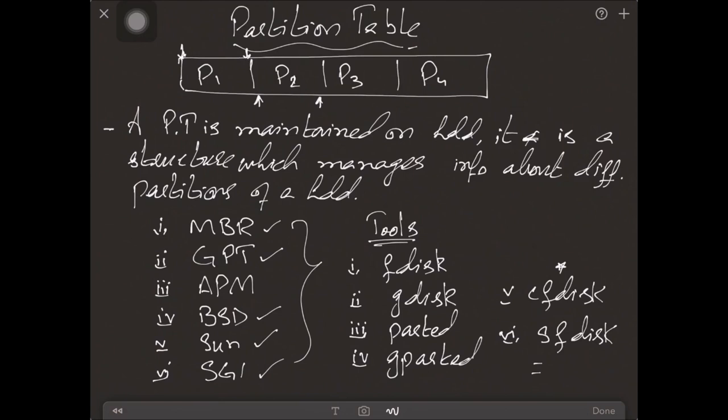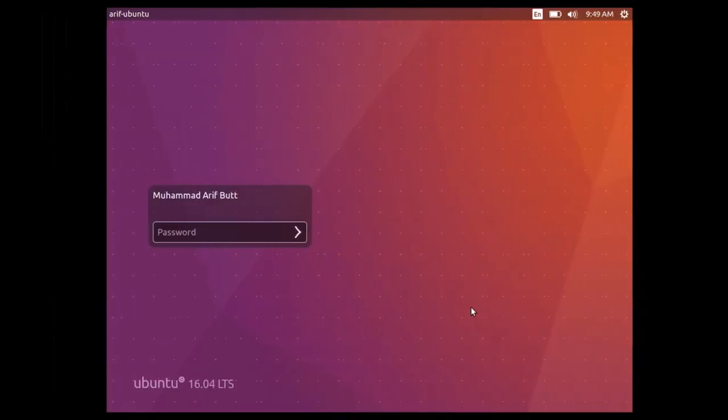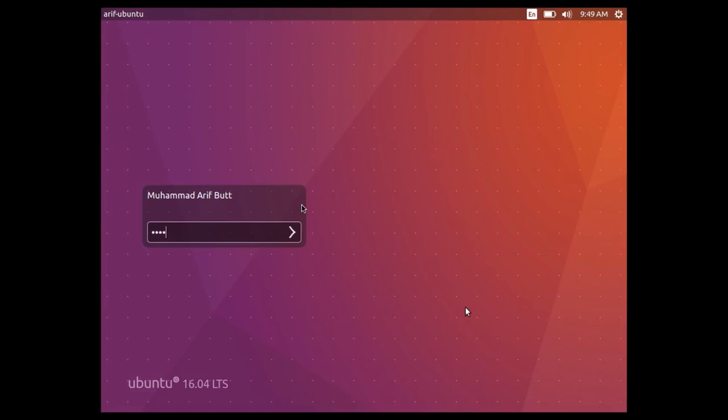So gentlemen, let's see what kind of partitions our system shows to us right now. I am root because doing all these things you need root privileges.